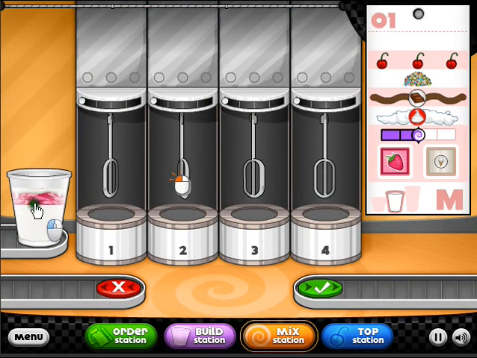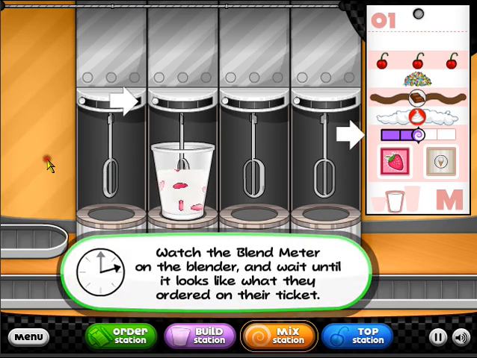Oh, I wonder what we do here. I'm not putting it. What? It made me put it in 2. I wanted to put it in 1. Sad face. Anyway, this means regular blend. Here would be chunky, and here would be smooth. You don't get smooth until much later, however, so don't worry about it.